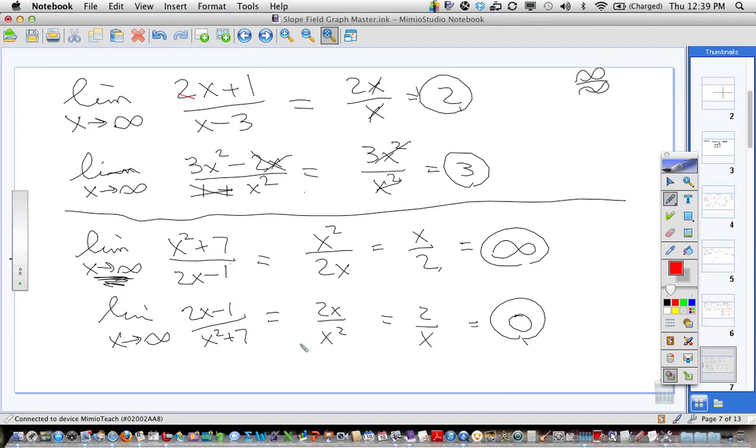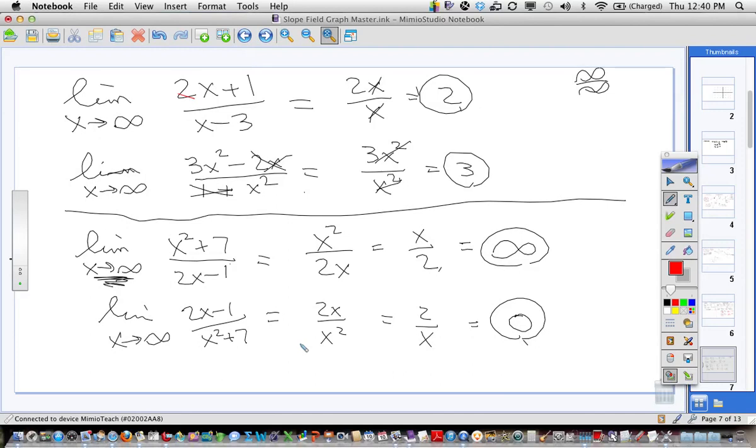And so we were talking about how fast they grow. So we said, all right, x is really big. This would be like 2 billion and 1. Well, the 1 doesn't matter. A billion minus 3, the 3 doesn't matter. We talked about that. So this is essentially 2x over x, which reduces to 2. Or here the x squared. So the high powers matter. High powers dominate when x gets really big. So we did some reducing there. Here we talked about how the top is x squared compared to the bottom, 2x. The top's going to get so much bigger, so much faster, that when you have a fraction, the way bigger over just kind of big, that's what you got here.